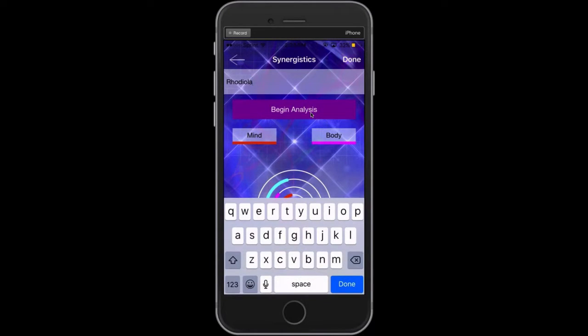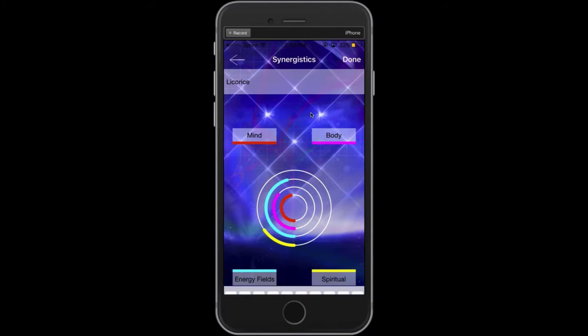Let's just try one more remedy and see if we can get any type of a reaction here. Let's try licorice. And again, you get the idea. Every time you just type in the word or the remedy or the person or the situation or the trip or the place you want to visit, and you see if there's a compatibility. So we seem to be getting even less and less. This would be very incompatible for this person.